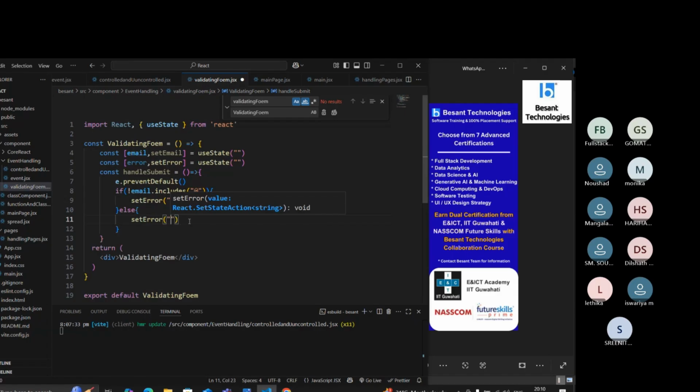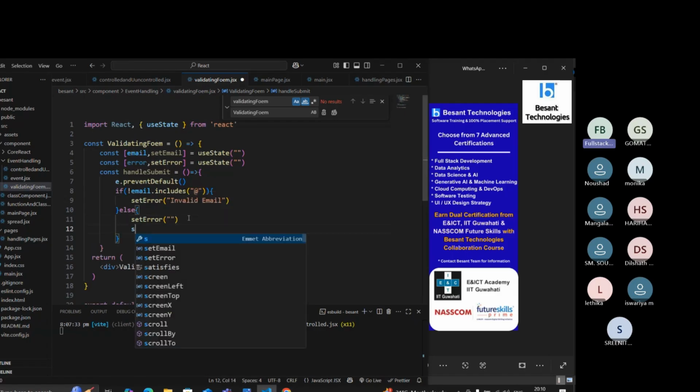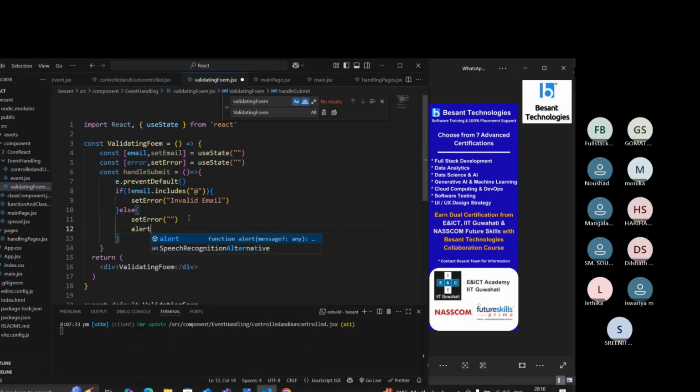Okay, and also make use of set, make use of form.